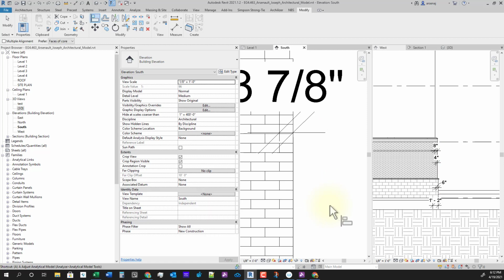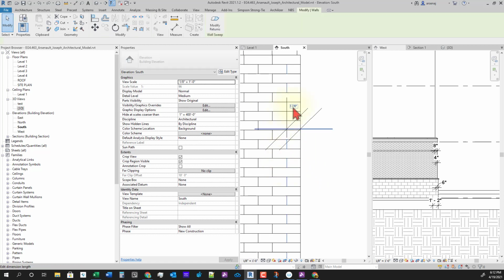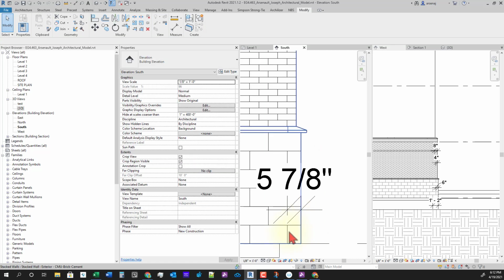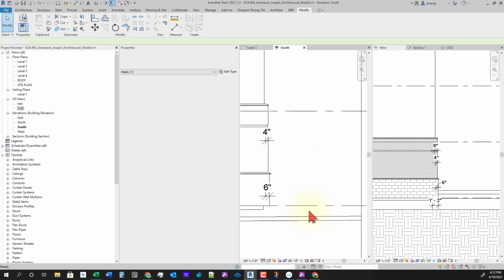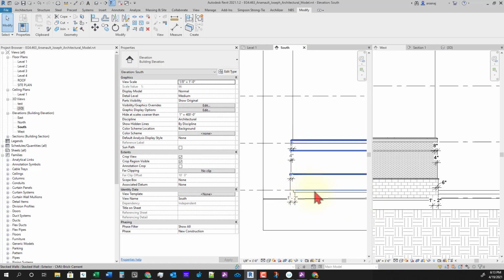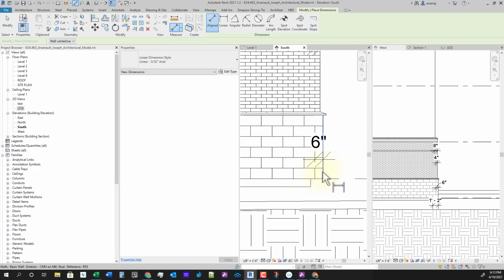Oops, let's align a different one. Actually, we'll just select this line, hit 4 inches, make this 6 inches, and then we'll zoom to the other side to make sure that those are still 4 and 6. Yep.